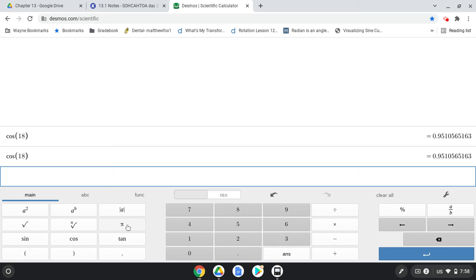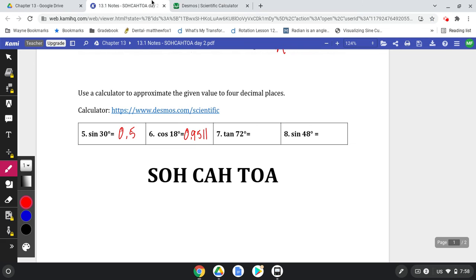Now, one thing I want to point out, if we switch it right here, now it's in radians mode. Cosine of 18, you see it gives us a different answer over here, 0.66. Okay, it changed all of those because we're back in radians mode. If I change it back to degrees, now we have what we want. So make sure you are in degree mode. We are dealing with degrees, much like inches and centimeters are 2 ways to measure the same thing, just with a different label. Degrees and radians are the same process there, kind of.